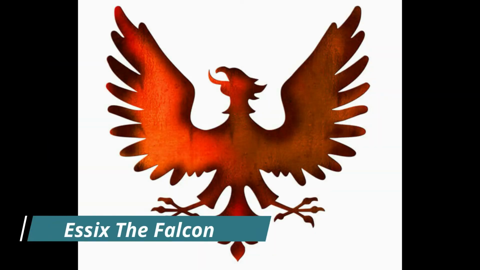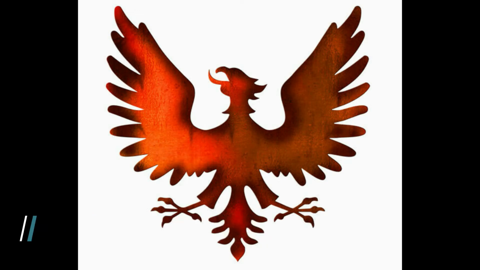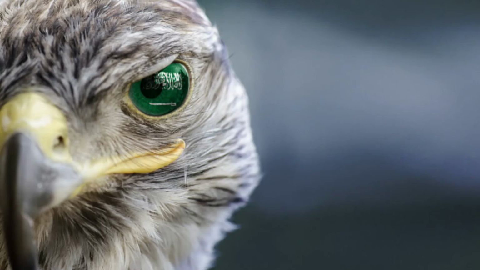The Copper Falcon. Created by Essix the Falcon, this talisman had the ability to strengthen the eyesight and was kept by the Greencloaks and finally stolen by Shane.